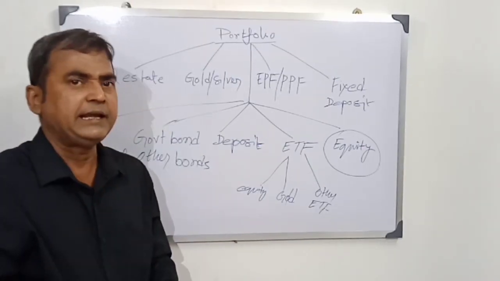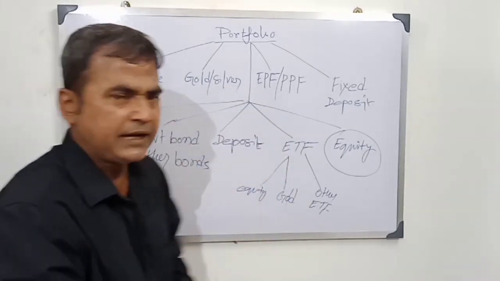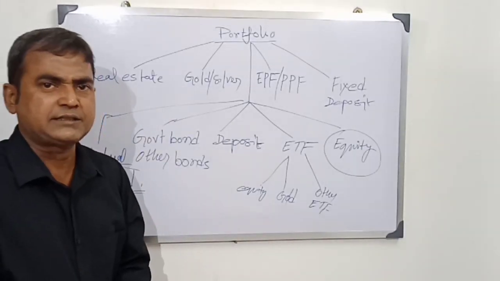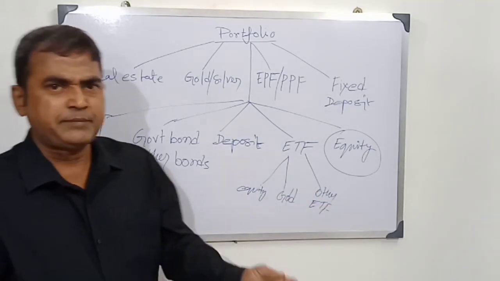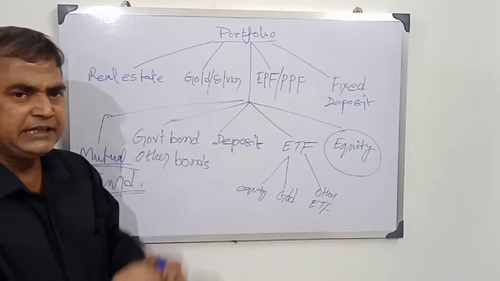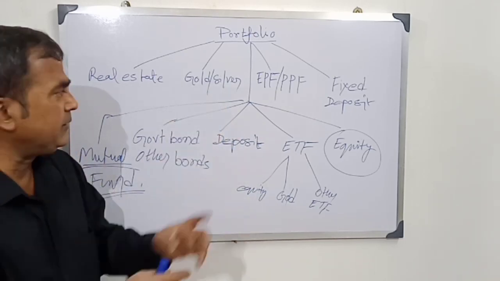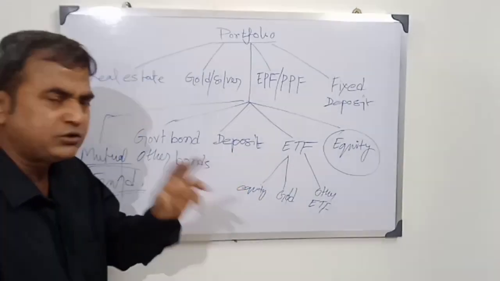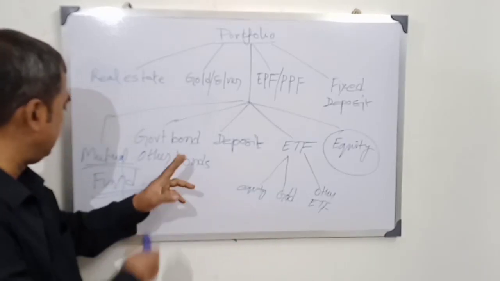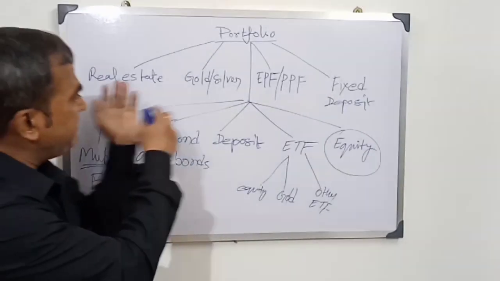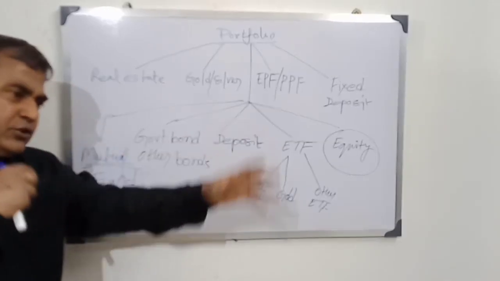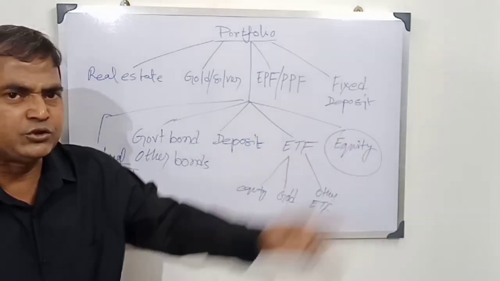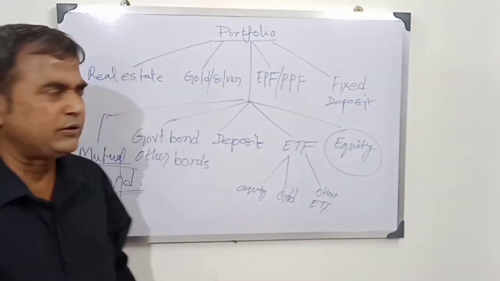Now, if you ask me what portfolio I have, whether I have diversified my portfolio in detail: a little bit I have expertise in finance. Remember, a portfolio can again be subgrouped into equity portfolio, ETF portfolio, deposit portfolio, government bond and other bond portfolio, as well as a mutual fund portfolio. For everything you can have a portfolio. Real estate also you can choose by different cities like Kolkata, Bangalore, Mumbai or Chennai. That portfolio also you can make accordingly.